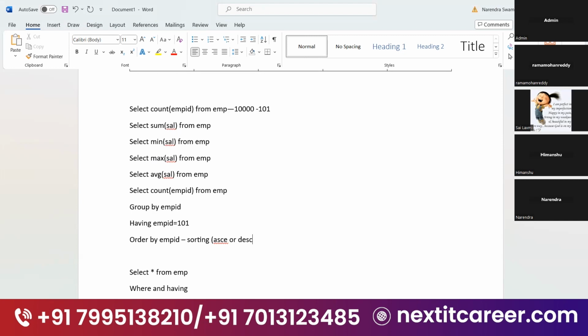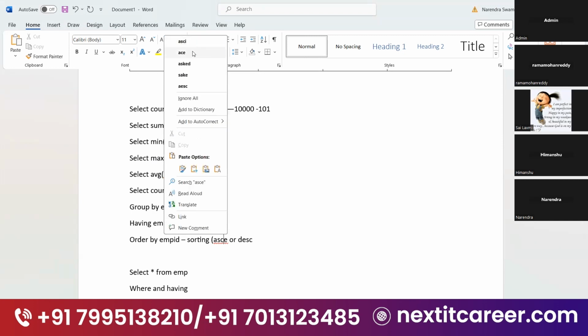So whenever you go with the order by, say order by on employee ID, the default sorting order is ascending. If you give ASC, that also works.